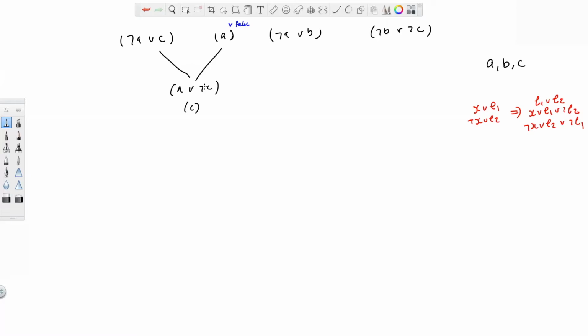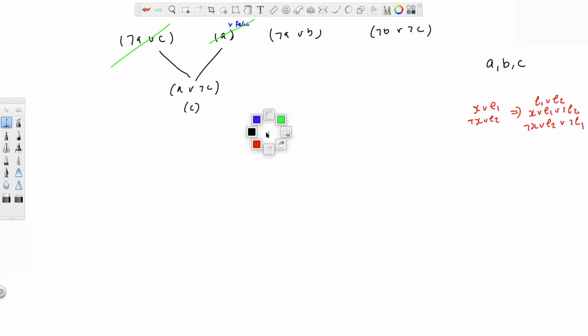Now, here's where it gets tricky, and here's where you have to remember. When I added these guys, what happens to these guys? They have to go away. They're no longer there. Remember, MAXSAT resolution is a transformation rule. It is not an inference rule. So I'm really now left with 1, 2, 3, 4 clauses, and those guys went away. Okay. Now, there is another resolution I can do on A, which is this and that.